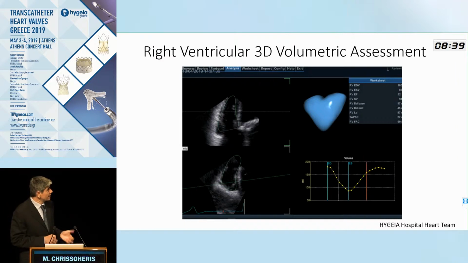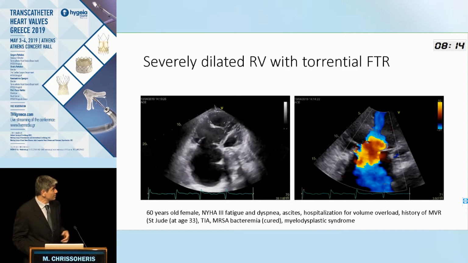And in this particular case, we see that we can get an end-diastolic volume of 180 mLs, ejection fraction of the right ventricle of 52%, and some dimensions of the right ventricle at base and mid, and some further measurements. This is very nice information. These volumes usually are an underestimate compared to MRI, but these are very good to have, and they're fairly reproducible if you have good imaging.